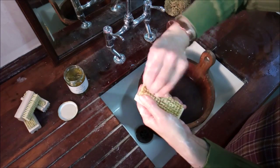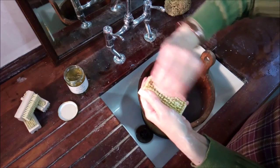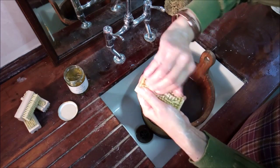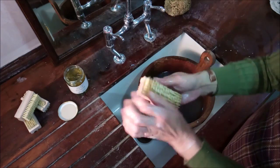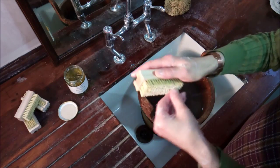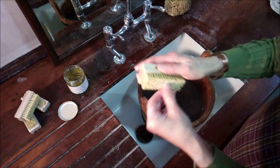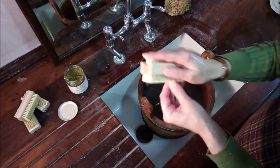Now, don't be tempted to rub too hard with the bristles, because the idea is that the bristles should flex, and this will move and sweep the grime from under the nails. So don't be impatient with it. It does take a little time, but I've found that by using this type of brush with the cactus fibre bristles, it's actually faster than with my old nylon brush.